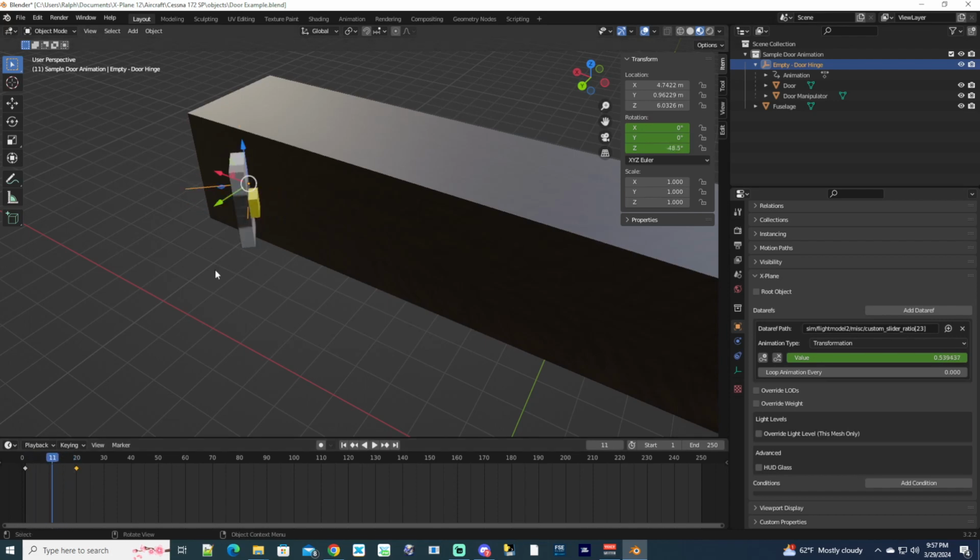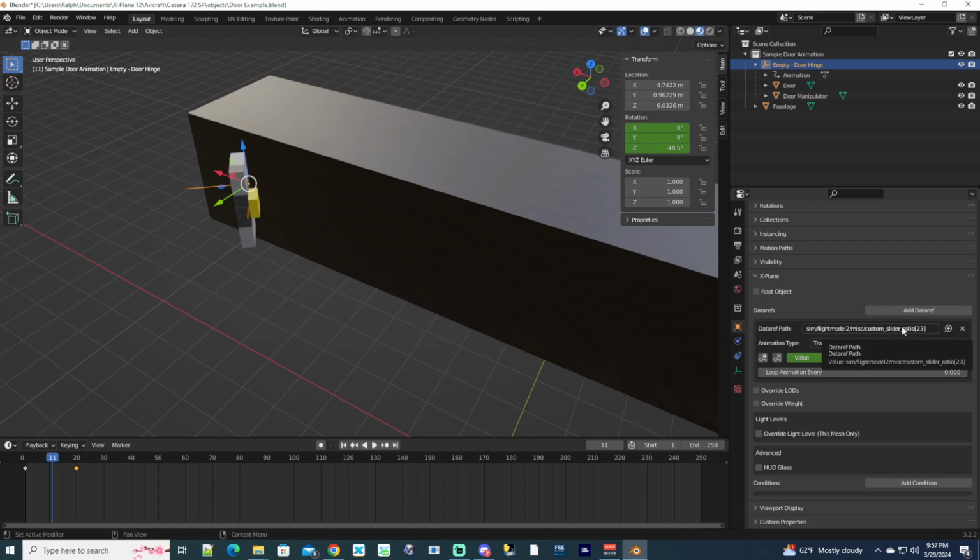So not only is the empty rotating in the Z axis, but also this value is changing that is attached to this data ref, the custom slider ratio, number 23, in that this is an array of a data ref, so it goes from 0 to 23.